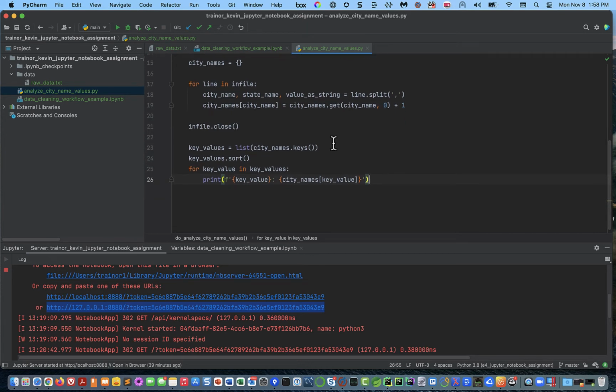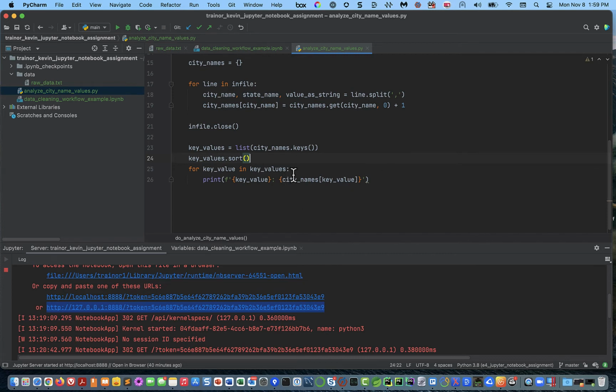And now we're going to get the key values. To get the key values, we call the method keys on the dictionary. You'll probably remember, at least vaguely, that we don't get a list back. We get this thing called a view, so we need to turn it into a list by calling list on it. Now the variable key values is holding a list of the key values, which are strings. It's a list of strings. Now we'll call the sort method on the list key values to put them in alphabetical order.